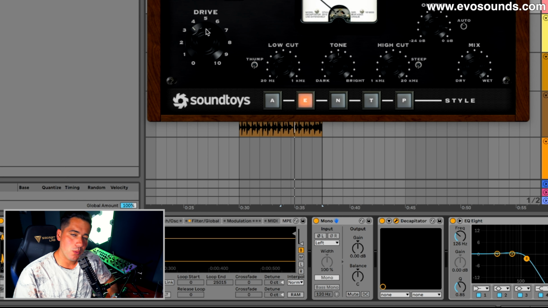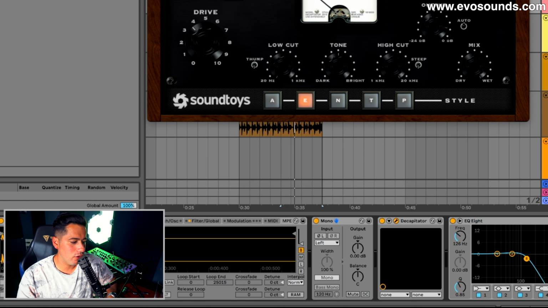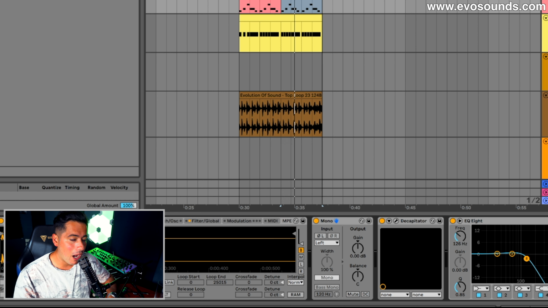Now, the reason I think this works really well too is because you can get toms that are very busy. What I mean by that is it's not a simple sine tone, but there's a lot more to it. It might be an acoustic one, etc. But the key is that when you saturate it, you get some of that dirt that you can't really emulate with Serum or Sylenth or Diva or an analog synth. It's more of a sampling kind of bass technique because we're starting with a source material that's not that clean, and most synths want to be as clean as possible. So that's where we go with that.